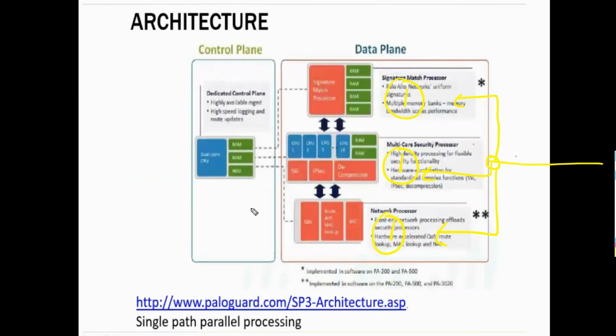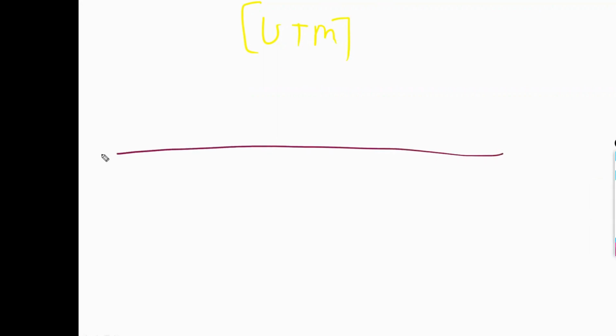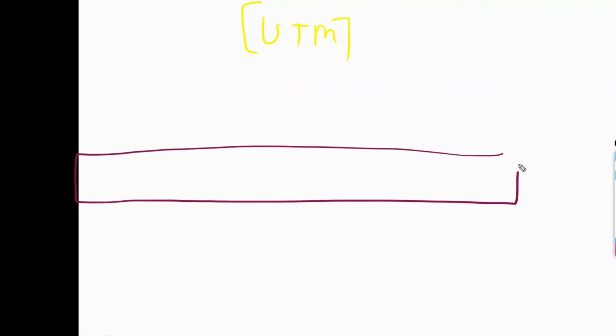If you are familiar with UTM devices. Any idea about UTM? Jatinder, Mustafa, Veer? No, sir. No problem. See, there were devices called UTM, Unified Threat Management. A single box you can deploy for multiple solutions. Companies were using these UTM devices. A single box can provide you multiple features.